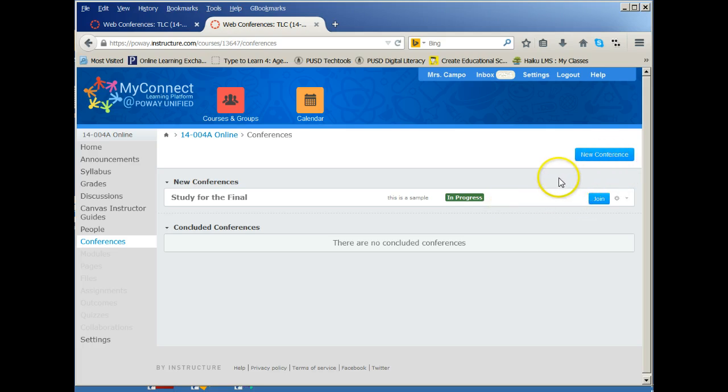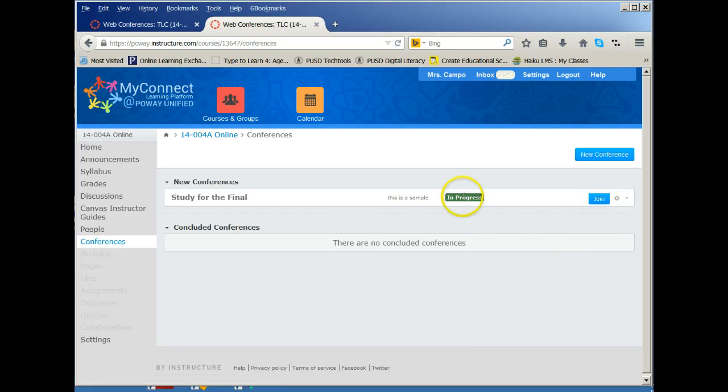Now, what your participants are going to see is a join button. They won't have the ability to start it, obviously, because all they can do is join it. You have a few features over here to edit or delete it, and to log back into the conference, you would click the join button again.